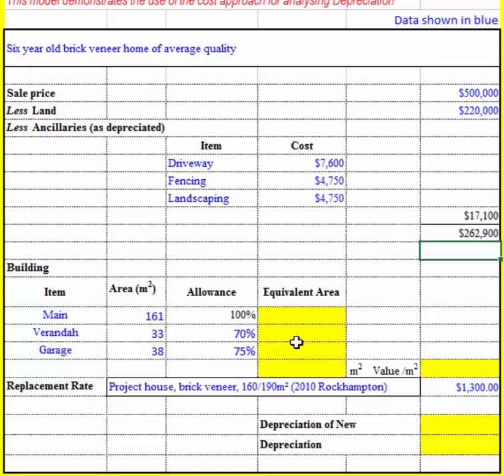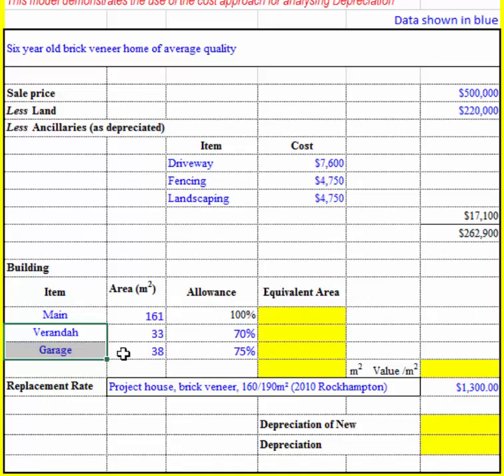Now there are some conventions, these are simplification methods that valuers use. You don't have to do it this way, but a lot of valuers do. We can go to direct estimates, and the simplification we're going to use is that we're going to consider the cheaper parts of the building, like the veranda and the garage, that may not have the same quality of finish, may not have the same linings or the floor coverings or whatever.